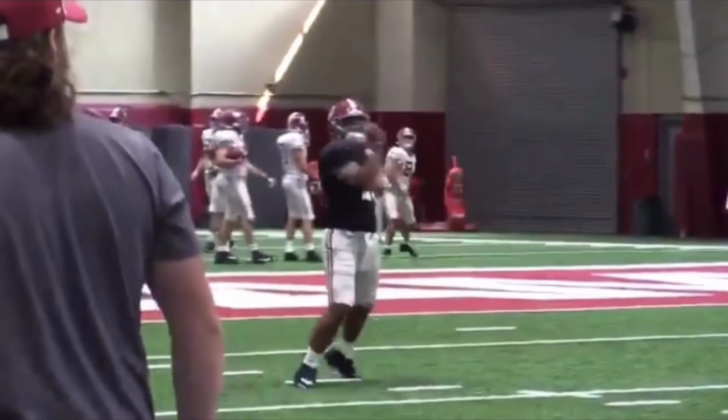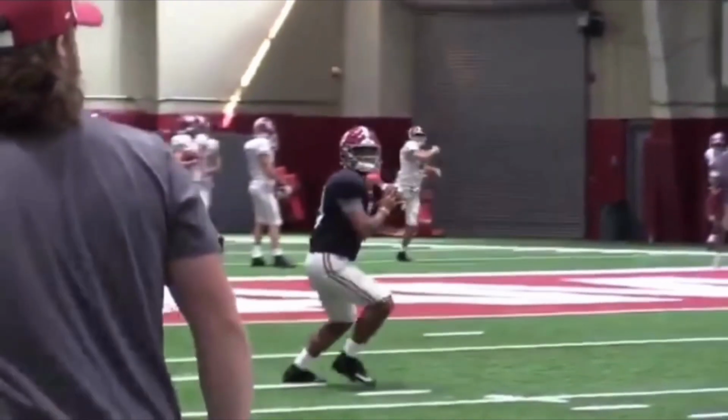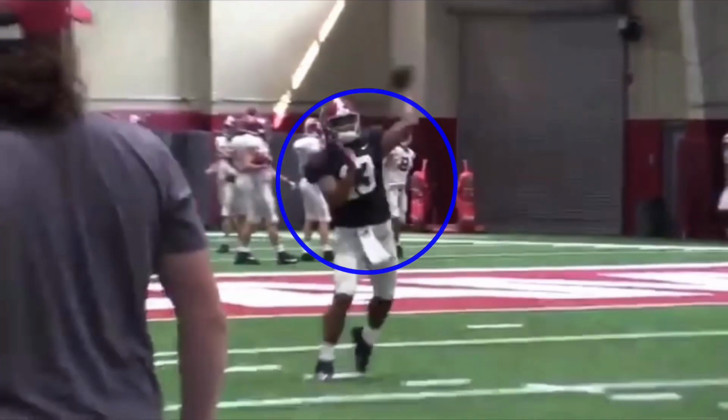He can get that front foot in the ground quick, and you see how much he's driving off that back leg here. And now, like I said, I want you to watch his eyes on this throw. See how his eyes stay a little bit more level than the last throw, and look at his release point. It's not as far outside of his frame. So that's what I was talking about with his eyes leaning out of the throw, right?